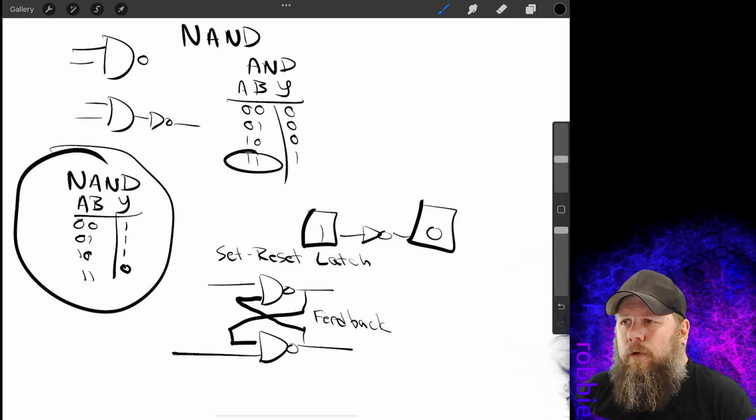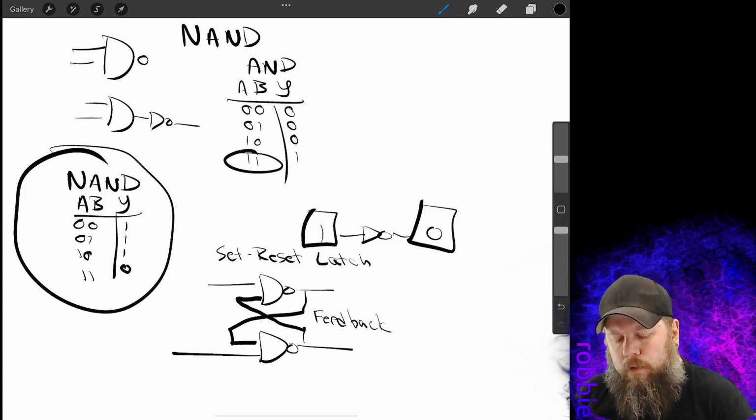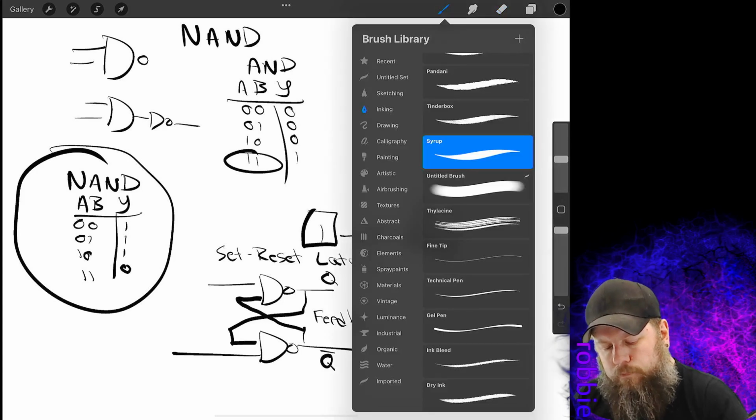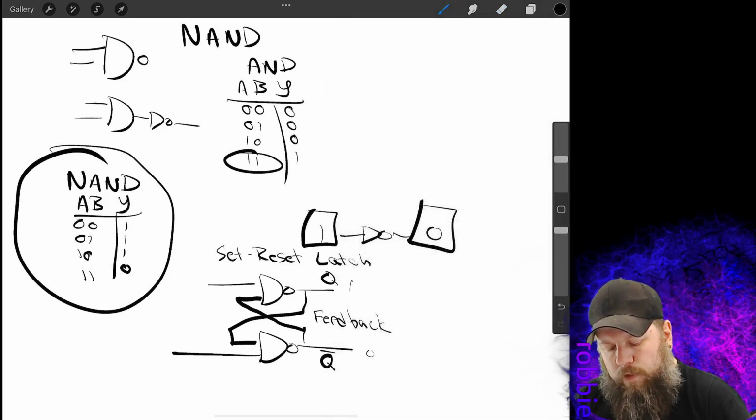Okay, so anytime you're presented with a circuit, a good thing to do would be to make out a truth table for that circuit. Okay, so traditionally we'll call the outputs of a latch Q and Q naught. Okay, so if this is 1, we want a 0 out of here. If this is 0, we want a 1 out of here.